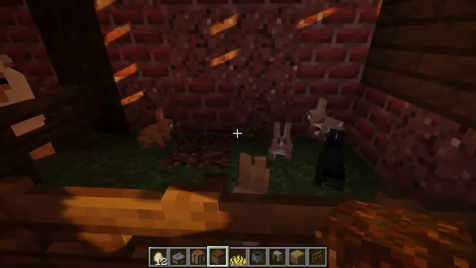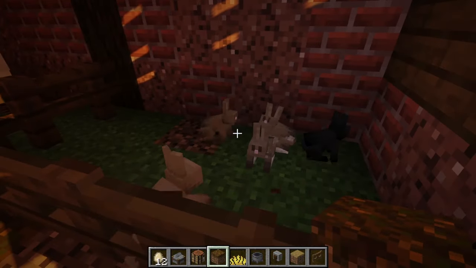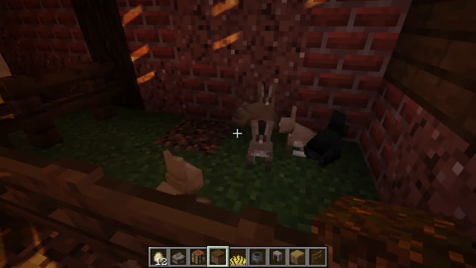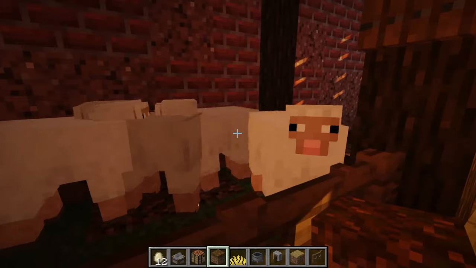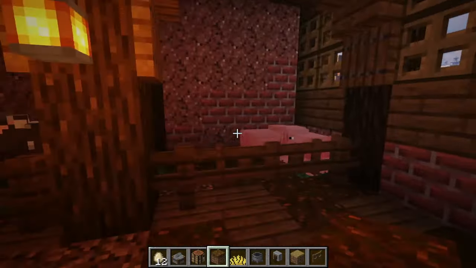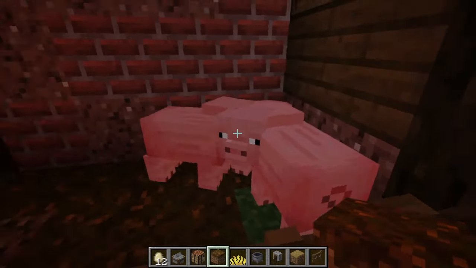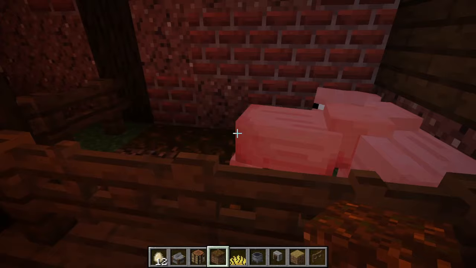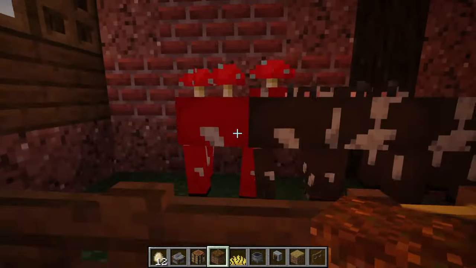So on the right side you have some bunnies, the cute little bunnies, they butt heads. They're playing, they're having a good time. Over here you have your sheep who apparently want to play with the bunnies, and yeah, that's on that side. Over here you have a little pig pen. Put some podzol on there, make it look like it's dirty and nasty, like they've been messing or playing in the mud or whatever, I don't know. And then over here you have your cows with a surprise mushroom.